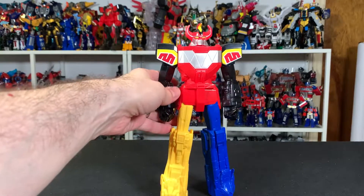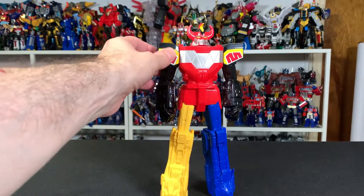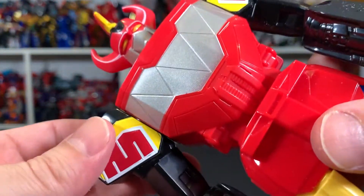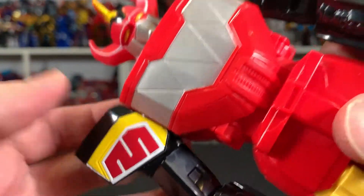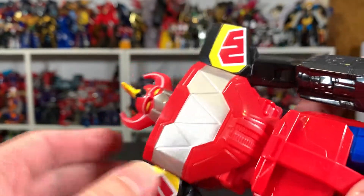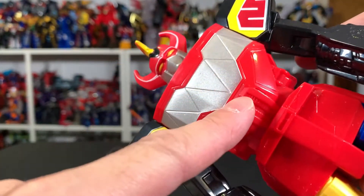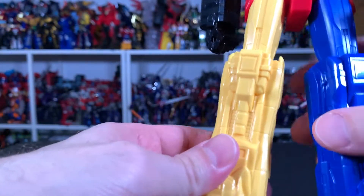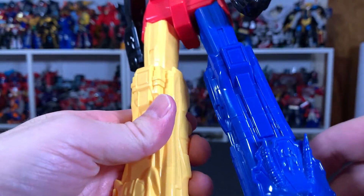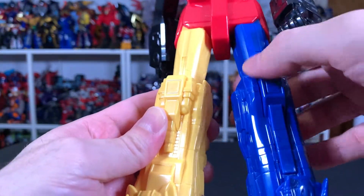Also got some weird things going on where the arms are all in black except for the shoulders, and then these are painted. Let's bring it in closer. Painted shoulders here actually look really good. Mastodon painted across the chest in silver — this is one whole piece in red, decent detail. And then the Sabertooth Tiger leg is just all yellow — they didn't bother to paint this section. The Triceratops leg is all in blue — they didn't paint that section either.